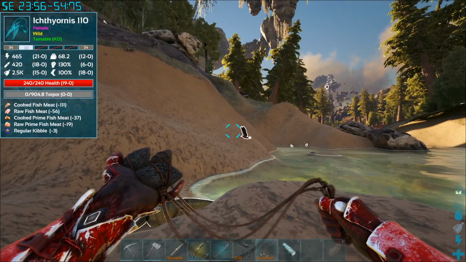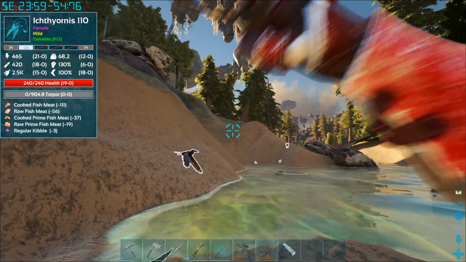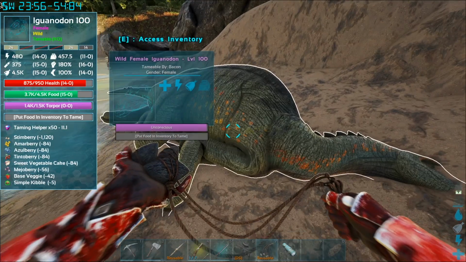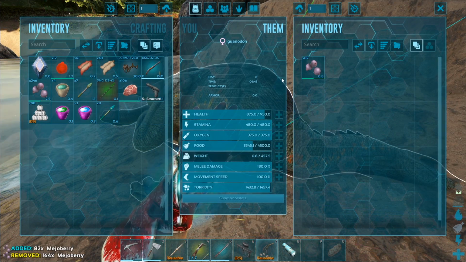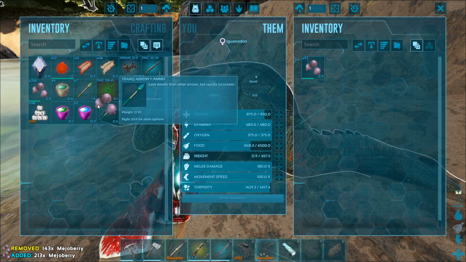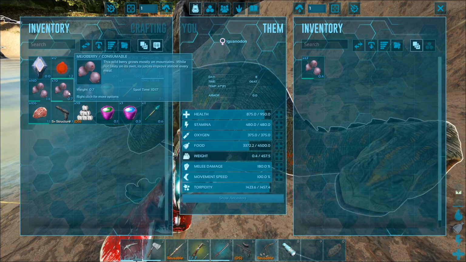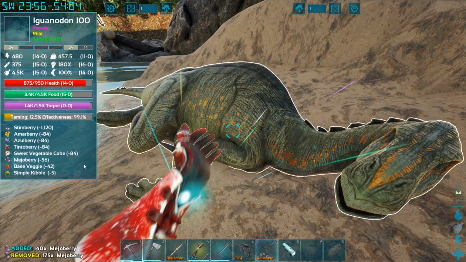Stupid ichthyornises. I don't have nothing on me. I keep forgetting to pick up food because you guys just eat it out of my inventory every time I get near you. Okay, some berries. How many do you need? 56. That should be plenty.